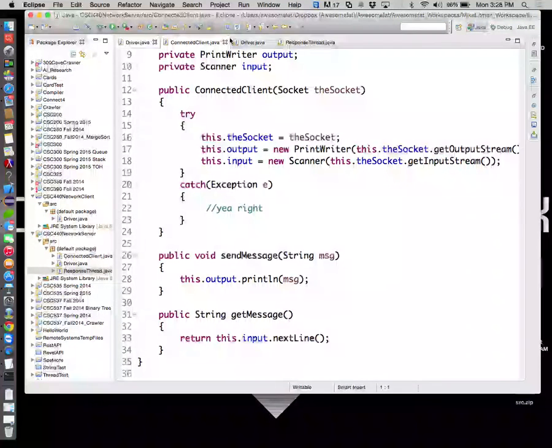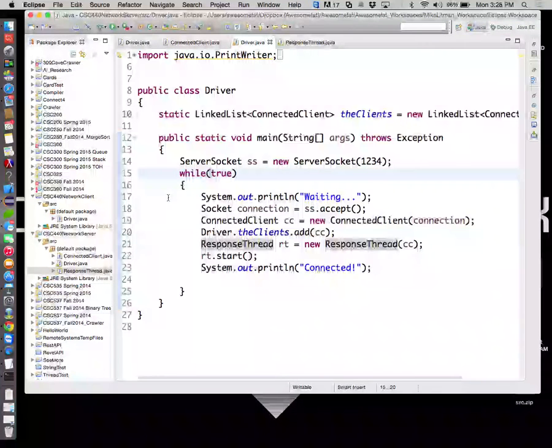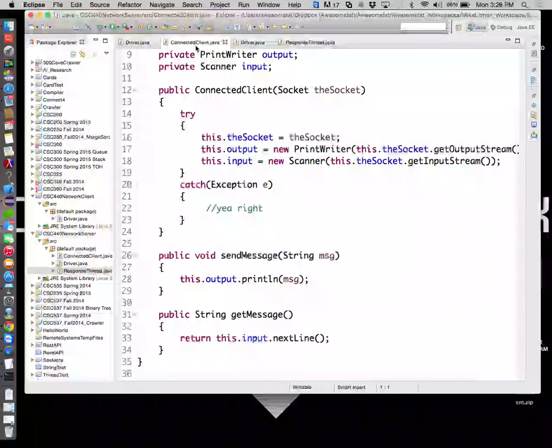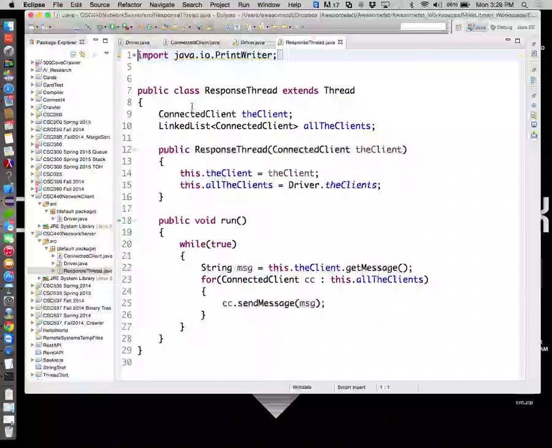So right now, this is our server code. We have our connected client. Did we start using this response thread already?